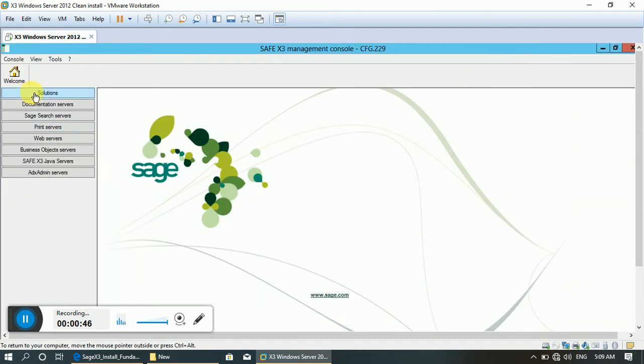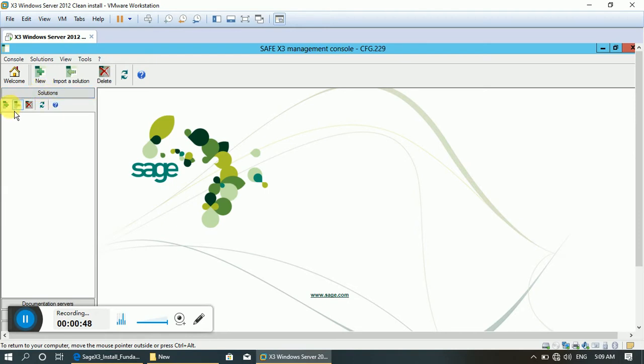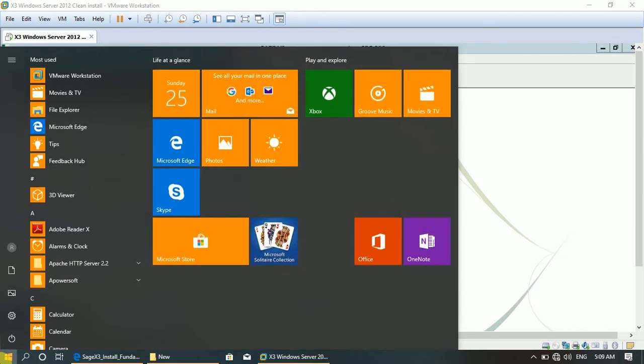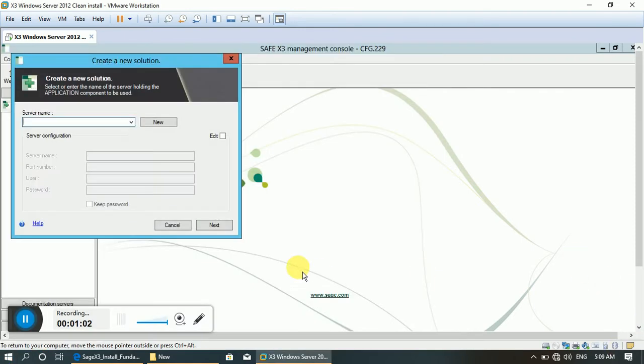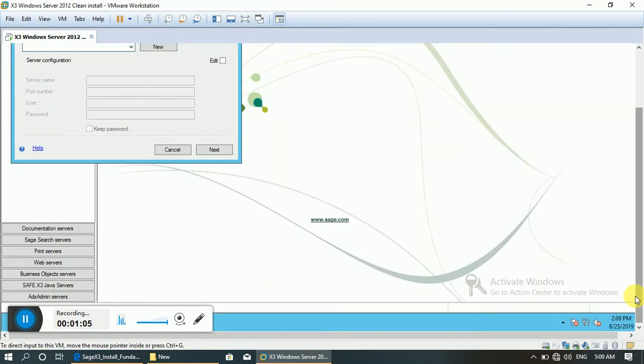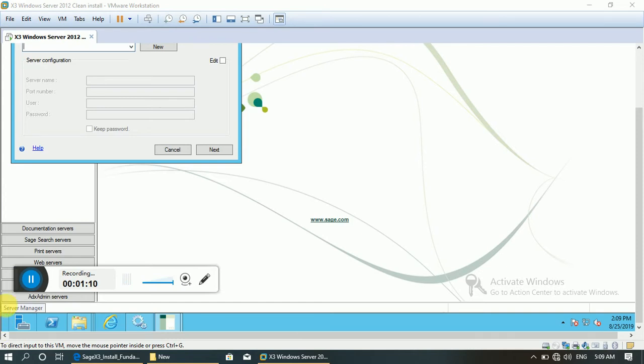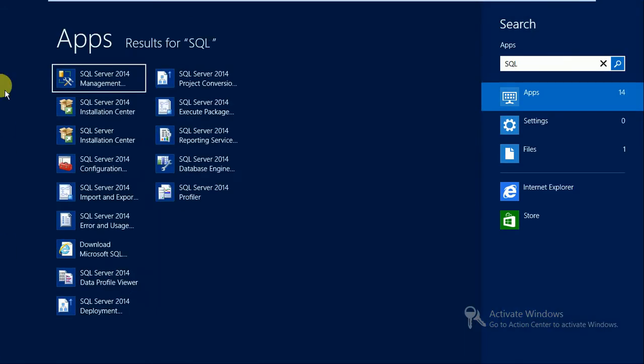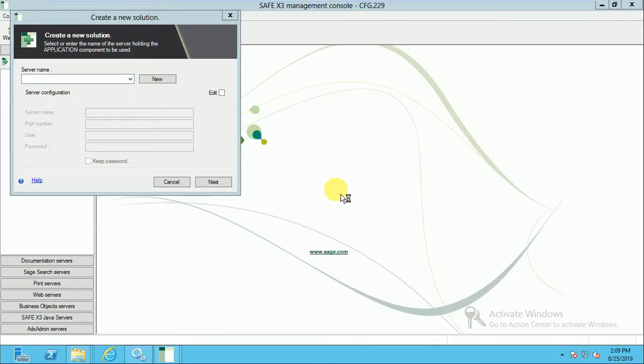Now I click on solutions, you add a new one, then what's the server's name? So search for your server name on your SQL. Let me go to my management SQL again. Sorry, since I'm using a VM, I might not be able to get it. Let me expand my VM. Okay, so let me open SQL, trying to get the name of the server.